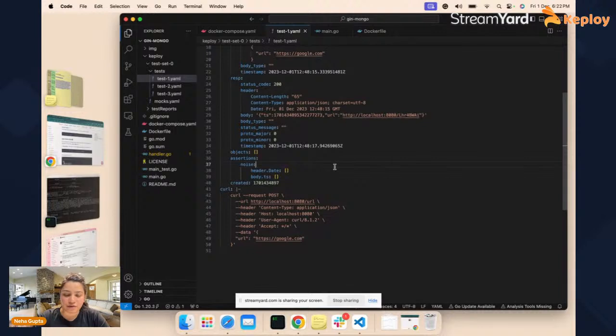This will not be asserted. You can have your random numbers, UUIDs, or other fields that change and that you don't want to assert on. You can add those noisy fields here. If it is global for all the test cases, you can add it as part of the global configuration file.